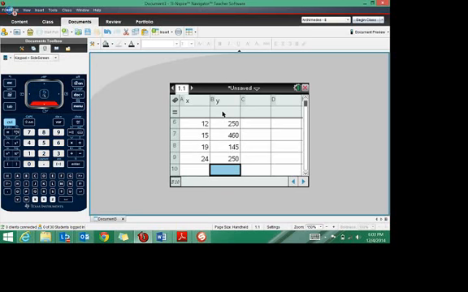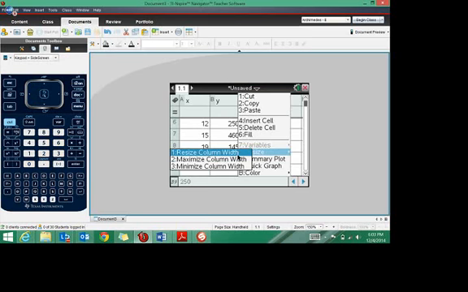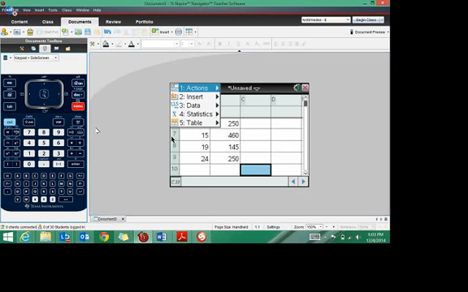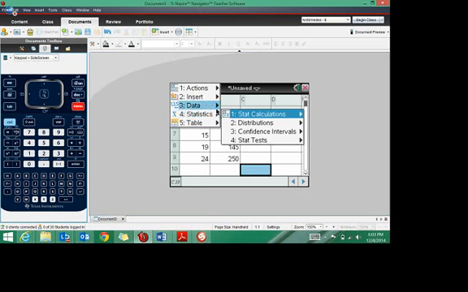All right, now the next step is a step where some of us get a little confused, because we try to do the calculate from within a box that already has data in it. I want you to make sure that you go to an empty box that does not have any data in it, no numbers, and when you click menu here, now you're able to choose statistics.